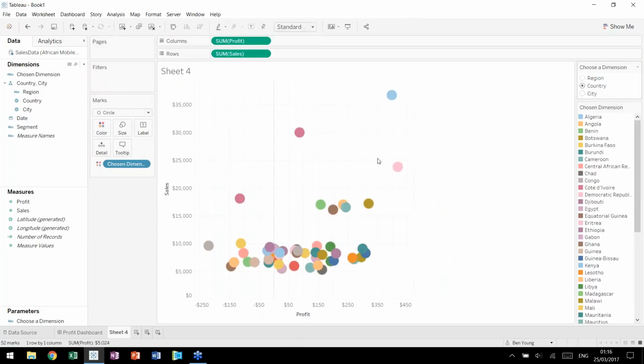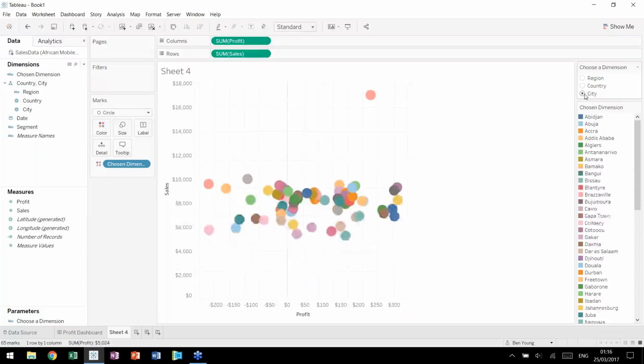We can then click on country, and you'll notice that it's updated not only with the new level of detail, but also our color scale has updated to show our new values. And then we have city as well. Now built into this, we have a fantastic example of what's called an outlier. So we have our profit, we have our sales. Generally, they're pretty tied together. There's no strong relationship going on here, but there is some correlation.